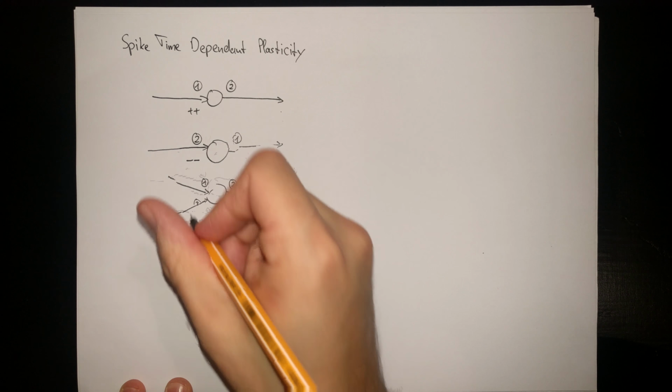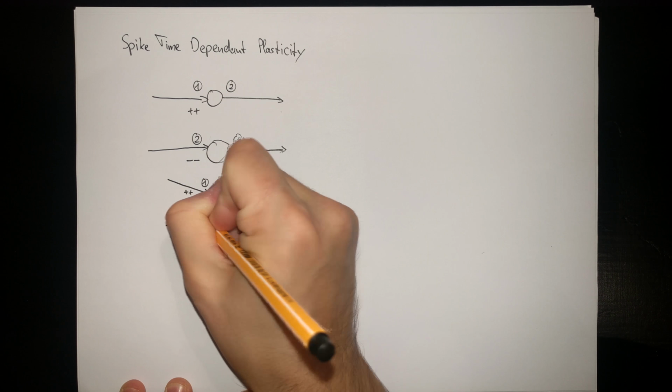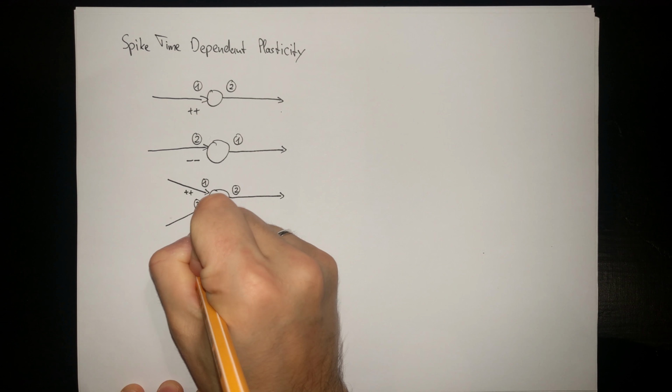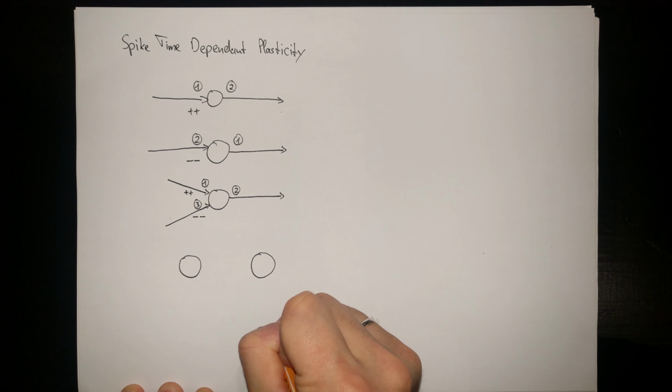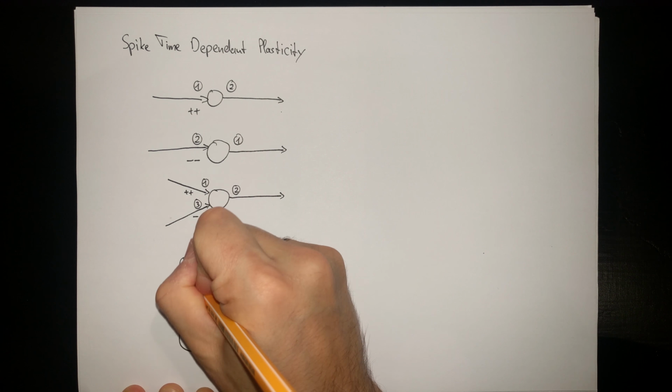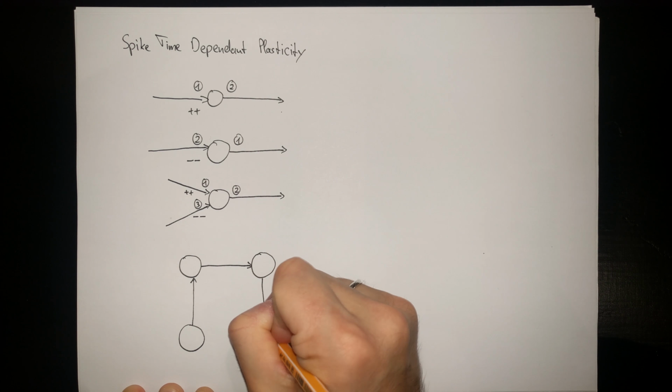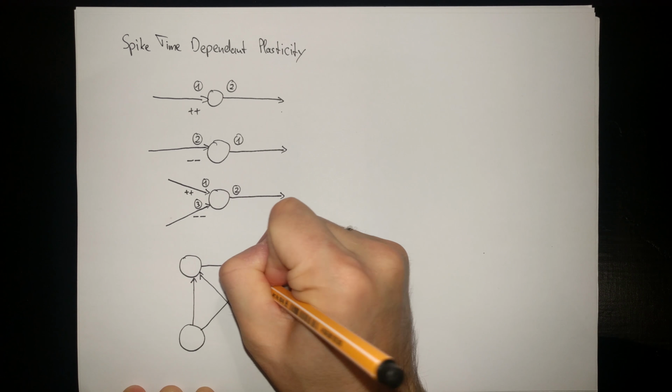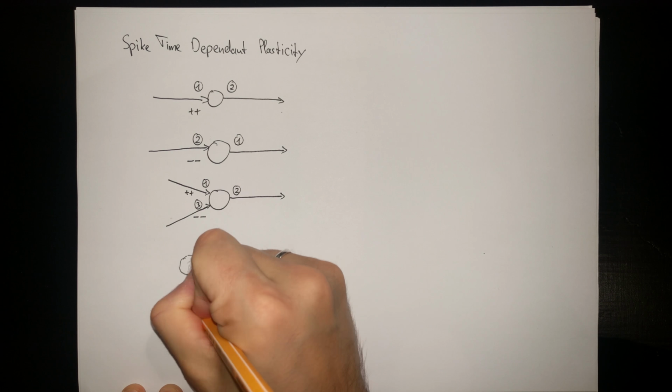So, if we have multiple inputs to neurons in a network, we'll see that over time some inputs lose almost all their impact or might completely die, and we will sort of get a simplification of the network, where only those connections remain that actually contribute to the wanted behavior.